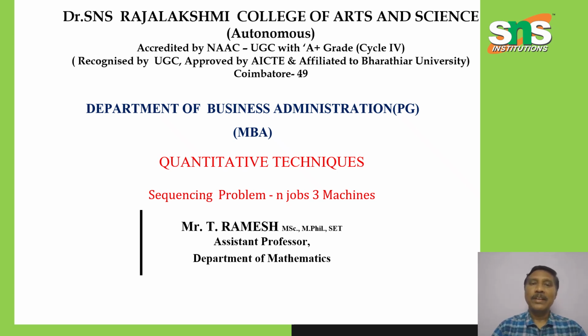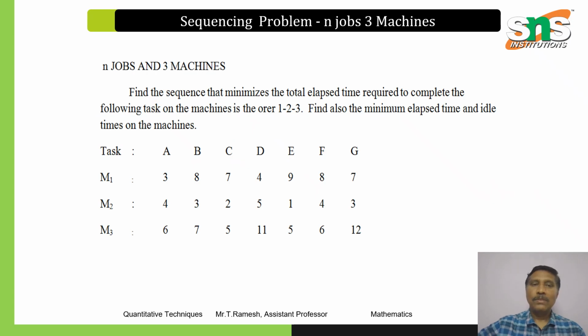So quantitative techniques, from this topic, we have discussed the sequencing problem, n jobs, three machines. Already in the previous lecture video, we discussed a sequencing problem of n jobs with two machines. Now, continuing, we discuss the sequencing problem, n jobs with three machines. So now we consider the n jobs and the three machines.